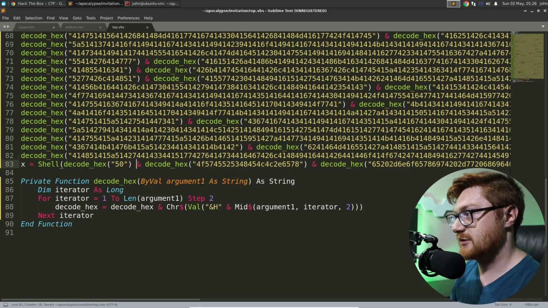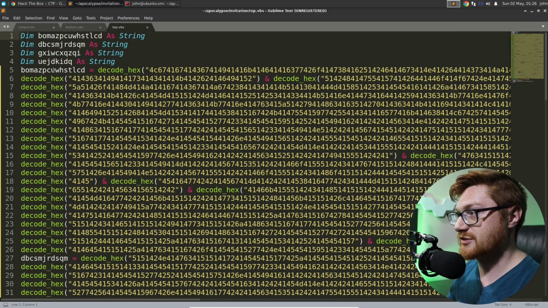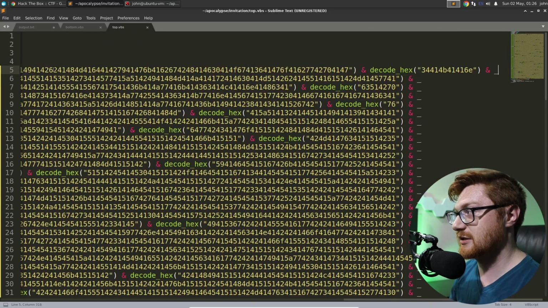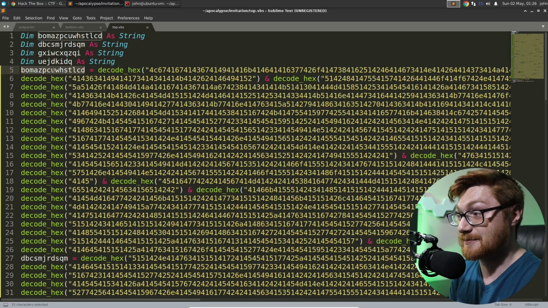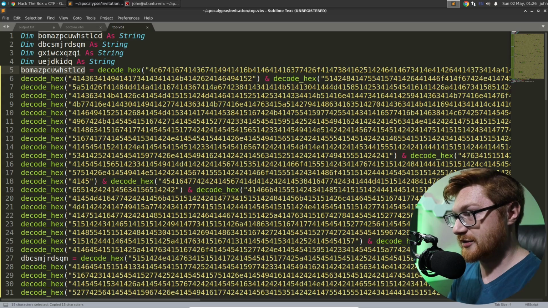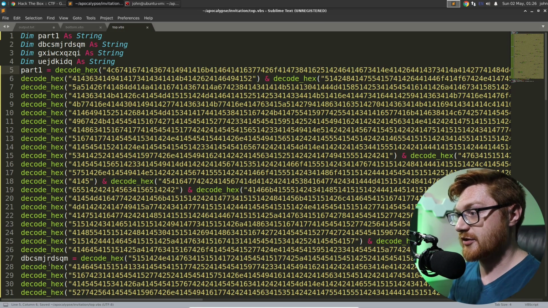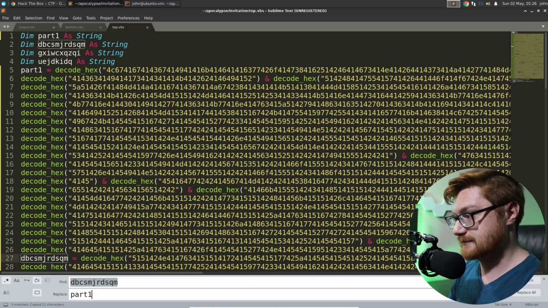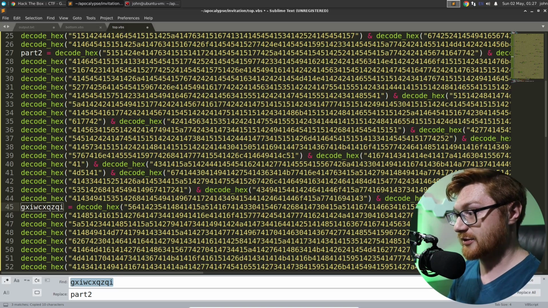Nice. Looks like we do a lot of stuff here, and we keep adding a bunch of things, but these are all portions of one big long variable, again concatenating things over and over and over again. So this could be something that we could kind of cut up and work with. We'll call this, I guess, part 1. Good enough. This other one that we see defined here, that's going to be part 2. Next one, of course, is part 3.